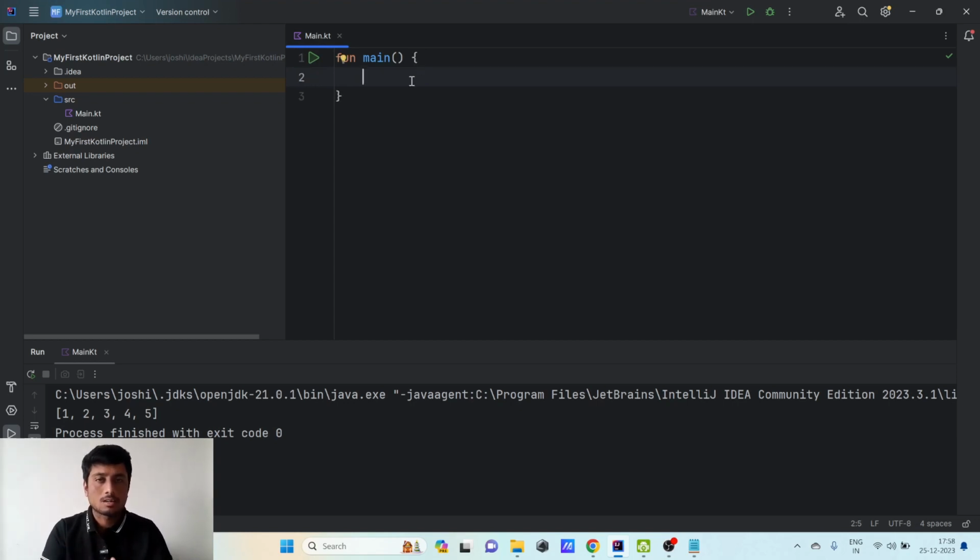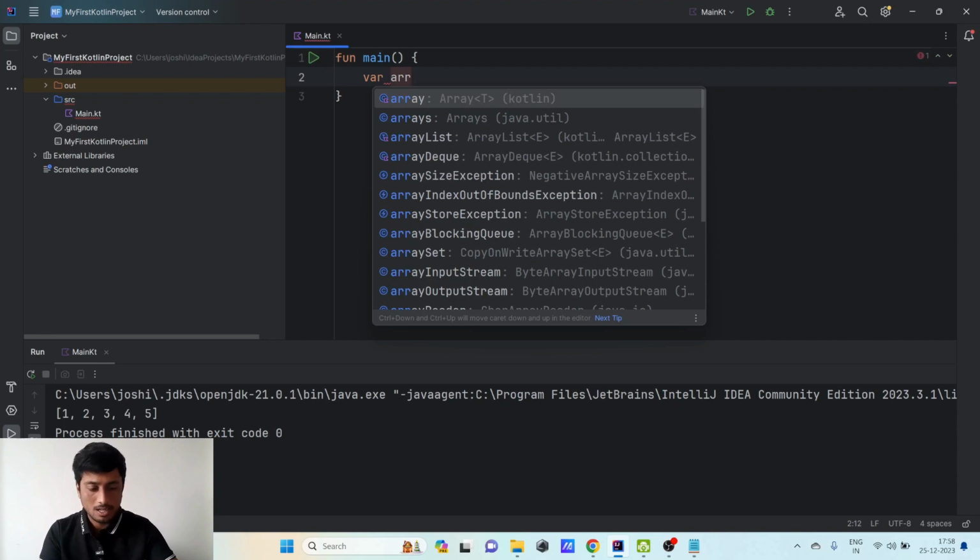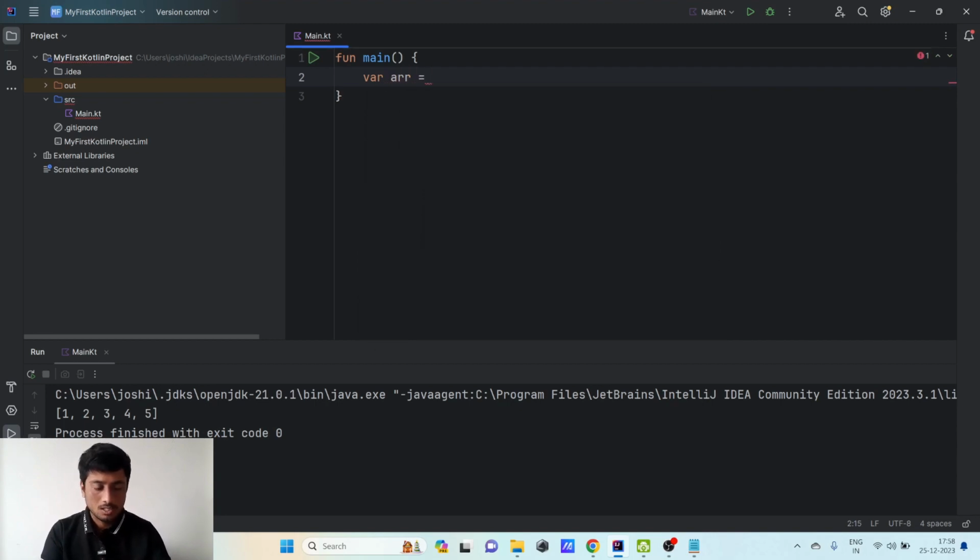So we'll first start with the arrays. How to declare an array? You can just declare val arr equals to... You cannot write like this, 1, 2, 3. It is not accepted in Kotlin. Well, you can write arrayOf, and you can write 1, 2, 3, 4, 5. That is accepted in Kotlin. So you can declare an array like this in Kotlin. It looks something different, but it is an array.